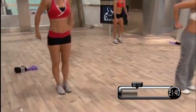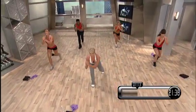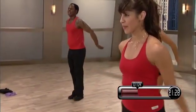Legs are burning. Push out front. You can do this, though. I know you can. I believe in you. Do you believe in yourself? You need to start believing in yourself. Switch opposite leg. Down 2. 2, down and up. Good.